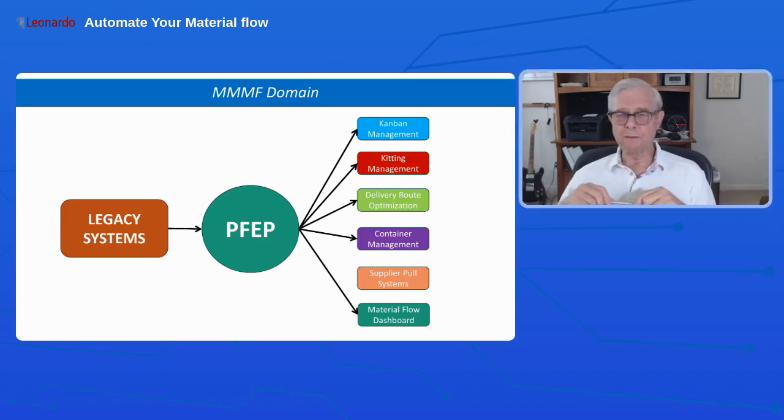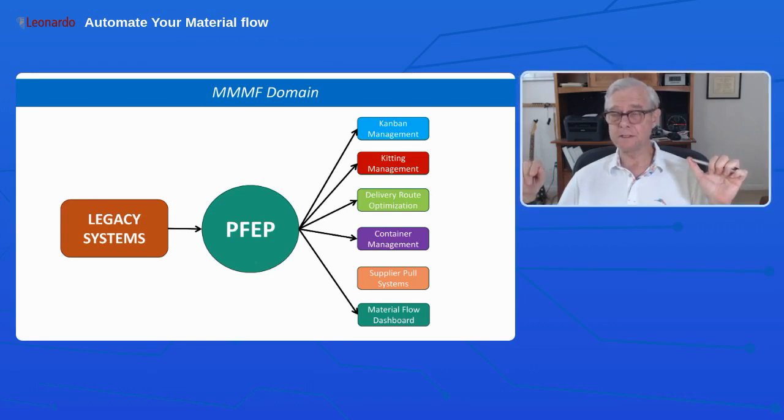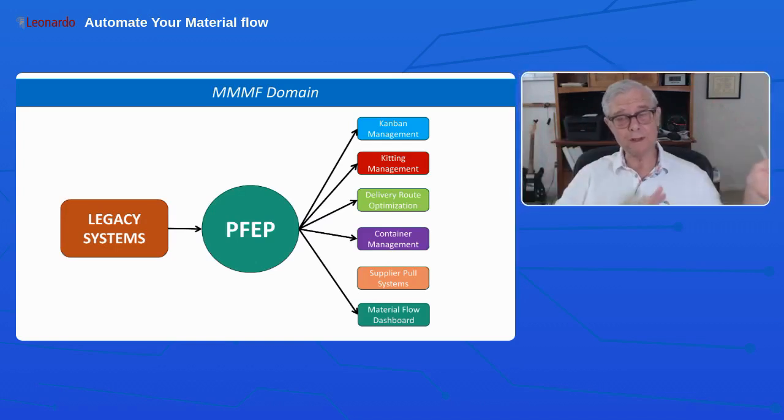And so we're not getting rid of that, because throughout this whole discussion, there needs to be a single point of truth. Where is the truth lying? And I'm not suggesting here that the truth is going to be lying in PFEP or plan for every part. The truth needs to be, I believe, in your legacy systems. So if you're an SAP user, that's where the quote unquote real information is.